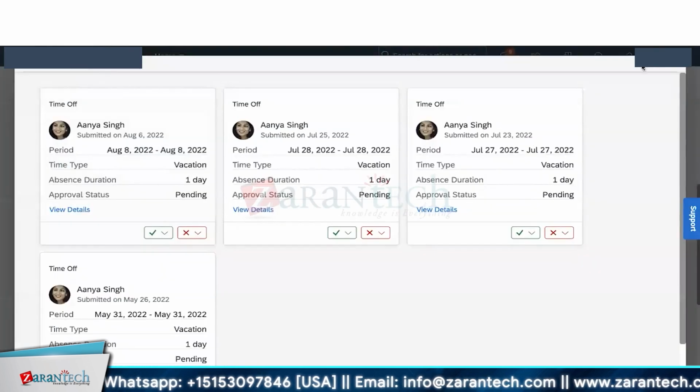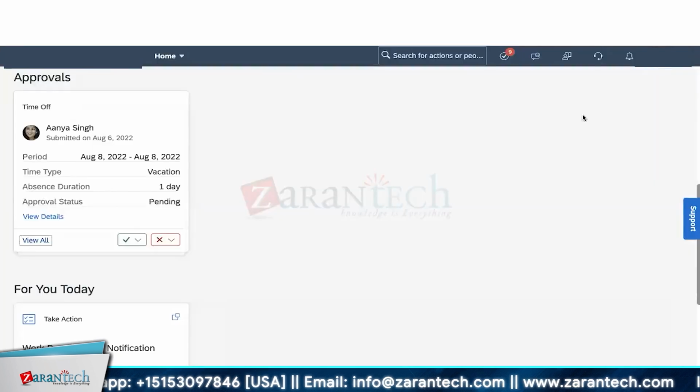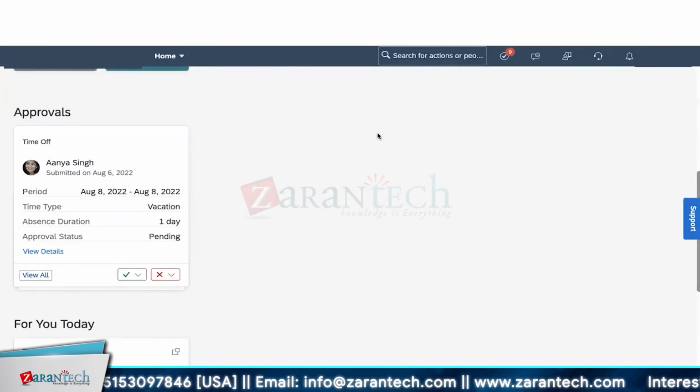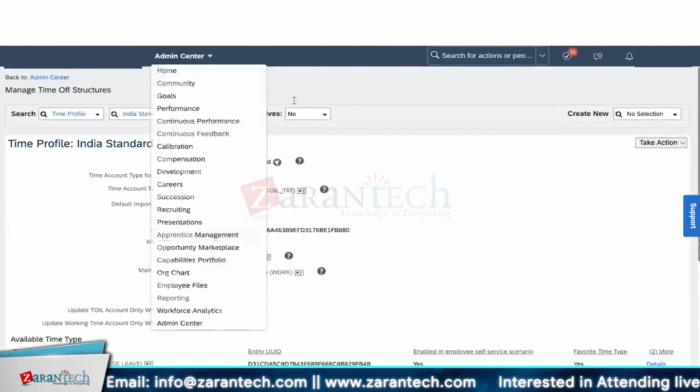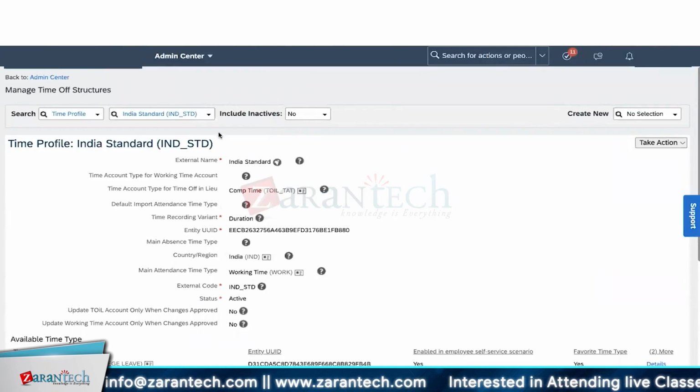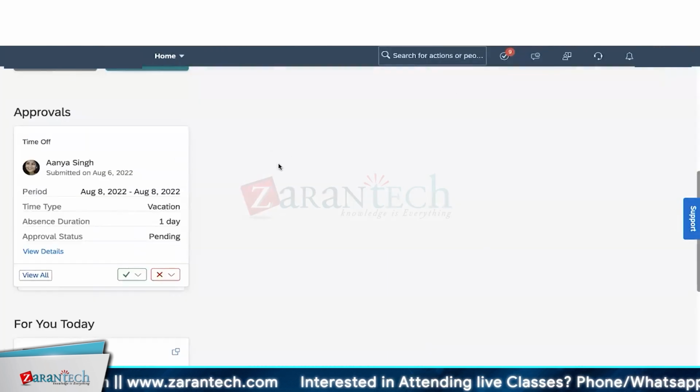Okay. Do we have an option of multiple approvals? Multiple levels? Of course, anything. So in the time type when you're configuring, whichever workflow you're selecting here is what matters. If you have called a workflow which is having 3 levels, it will go for 3 levels. First person approves, it goes to the second person. Once he also approves, then it goes to the third person. Once the third person also approves, then only the leave is officially approved.